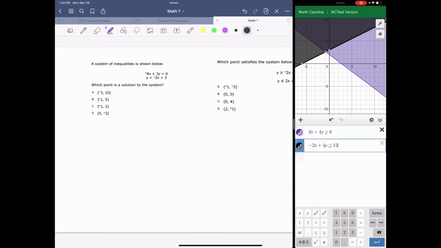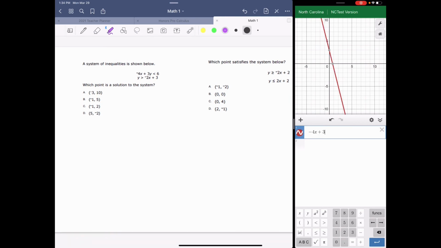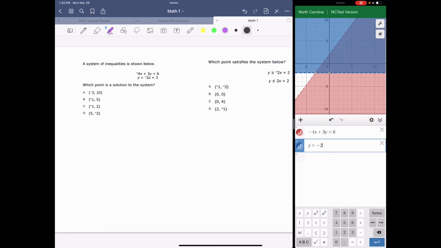All right, so again, we could test these algebraically. That should be no issue at this point after we did the last one. But let's look at it graphically as well. Let's look and see which points are going to fall in our solution area. So we're going to put these in Desmos, and we're going to look, and we see that the solution area is on the right-hand side.